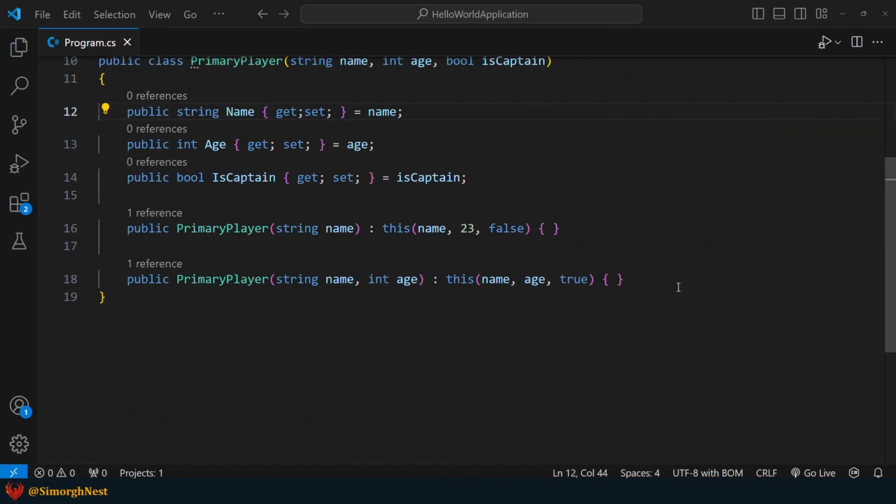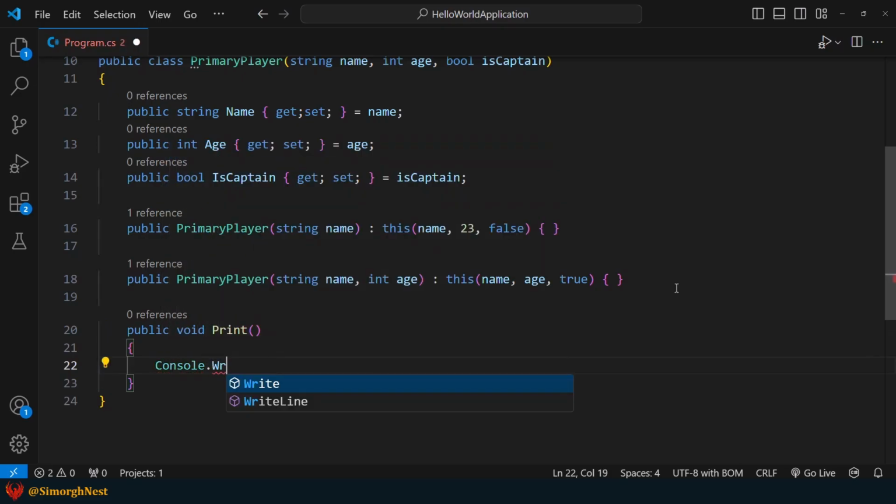Okay, let's define a method in the primary player class and print a simple message using our properties.